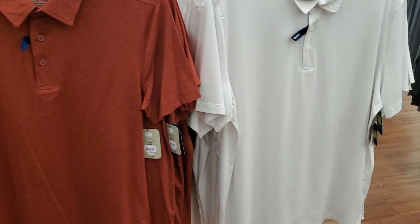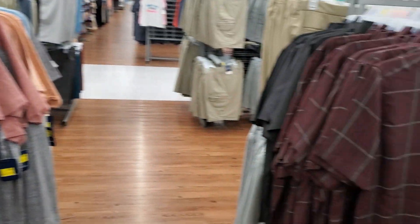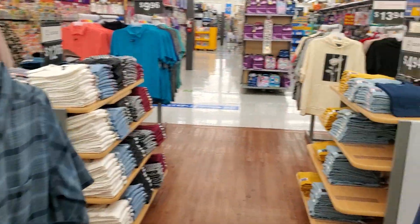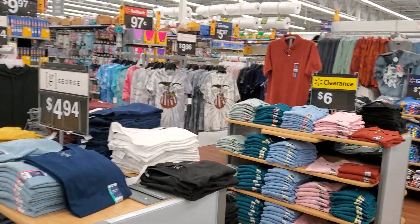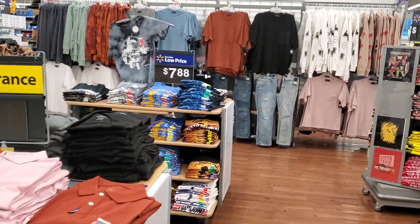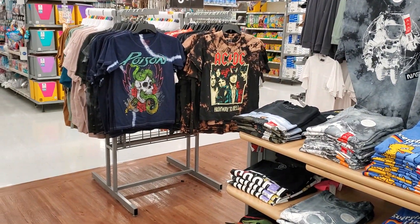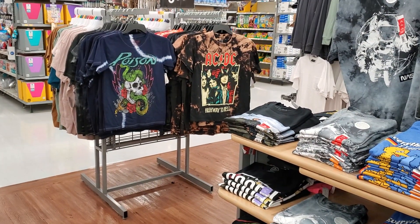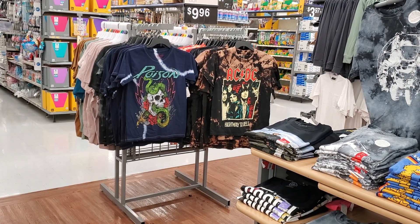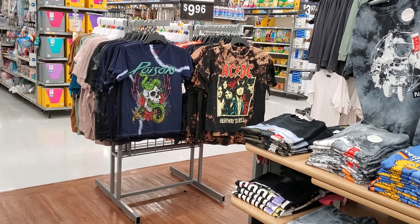Some clearance polos for seven dollars — not bad. That's gonna do it for men's clothing. It's not a big department but it's really cool that they brought out graphic tees with the tie-dye and bleach look — that seems to be the style. It's funny because I used to buy a brand that had bleach splatter on it when I was 18 or 19 — my husband would make fun of me and called it bird poop.